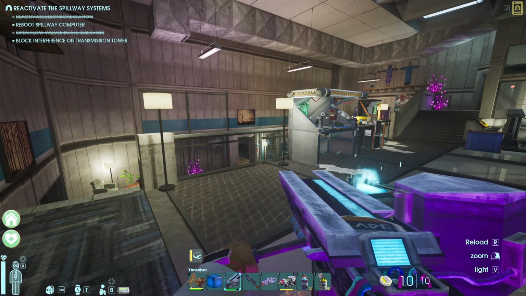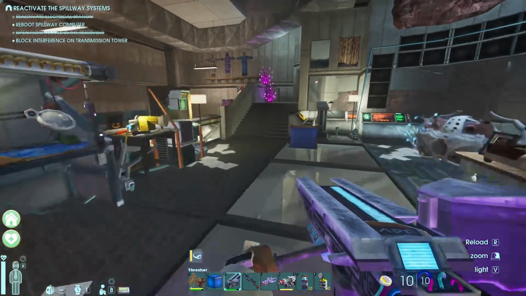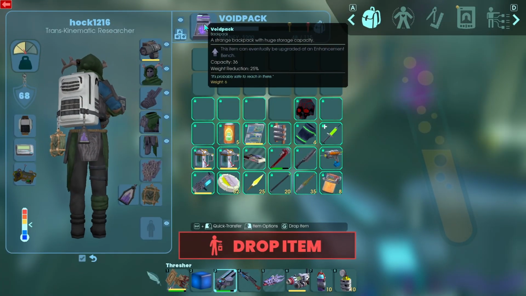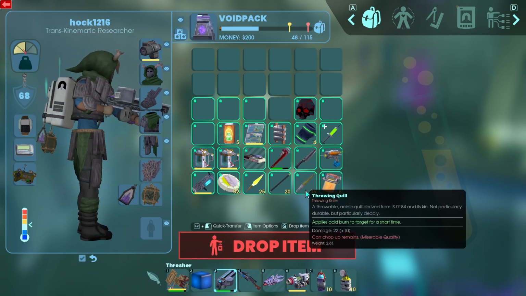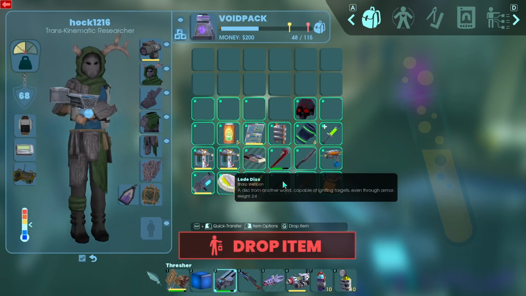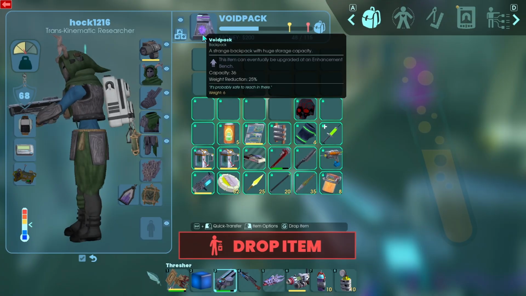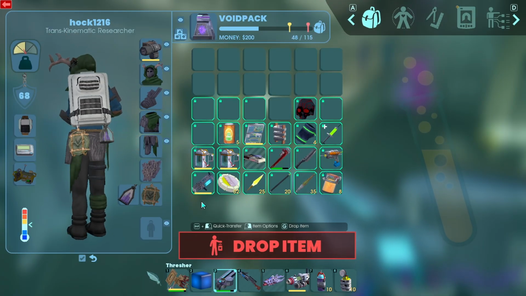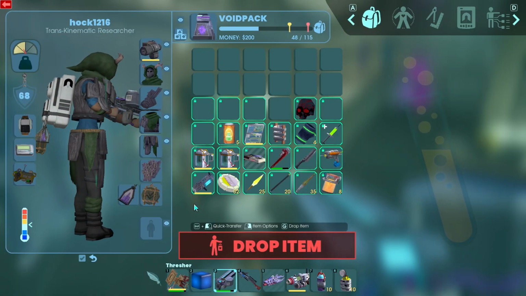So what else do I have for you? Oh, huge thing I haven't even mentioned. We got back and I crafted the void pack. So we are currently sporting the void pack, which has an entire another row of inventory. Whereas before we had 5 rows of 6, so 30 slots, we now have 6 rows of 6, so we've got 36. So I'm very excited about that. And it does look like this can be upgraded again. There's almost space for another row, let's put it that way.